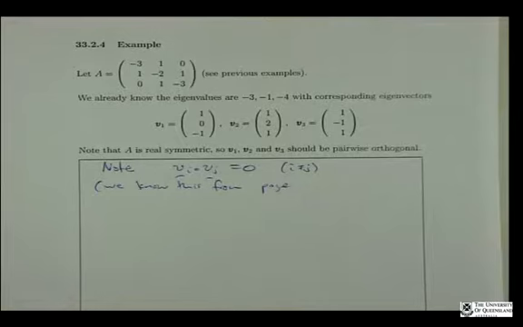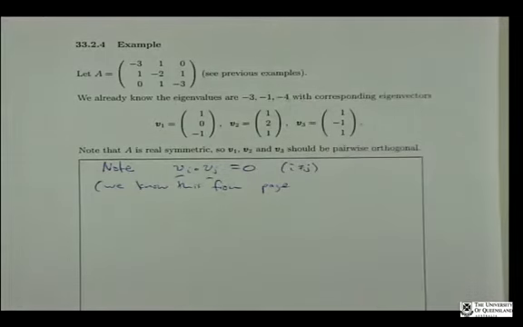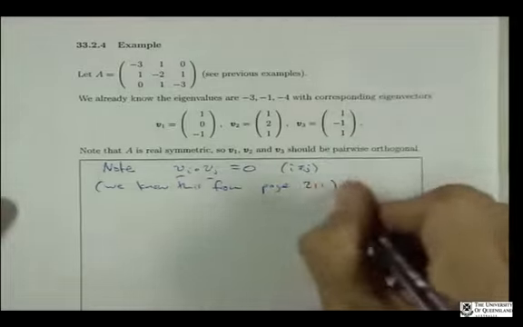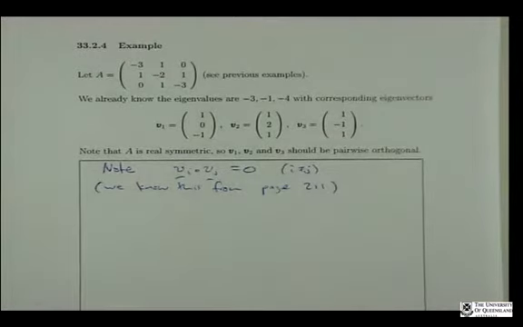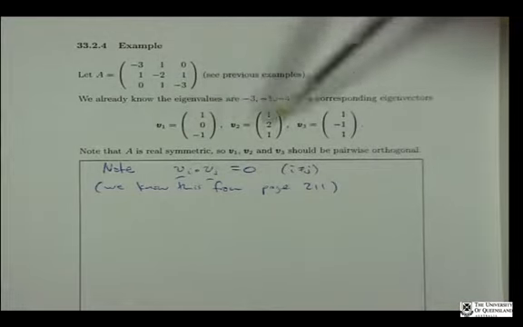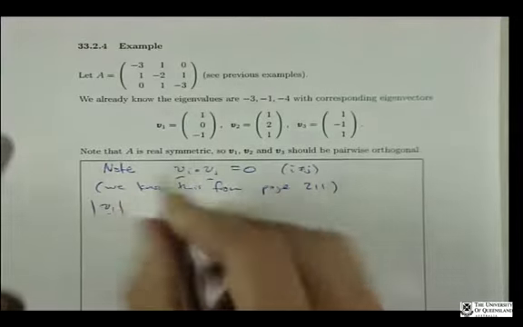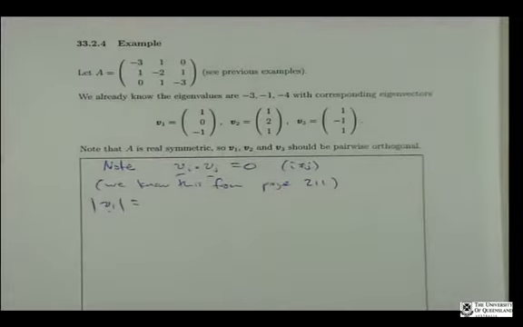That if a matrix A is real symmetric, then the eigenvectors corresponding to different eigenvalues are orthogonal. Well, this is a symmetric matrix, and we only have different eigenvalues, so all the eigenvectors corresponding to those must be orthogonal. So we know that immediately from the result on page 211. You can check it straight away: if I take the dot product of v1 with v2, you get 1 plus 0 plus negative 1, which is 0. So you can work it out explicitly, but we already know it from that result. Another thing we can do is work out the magnitudes of each of the vectors.